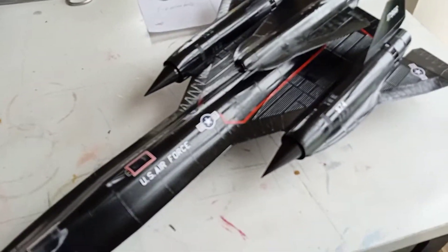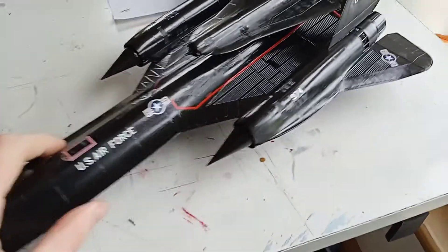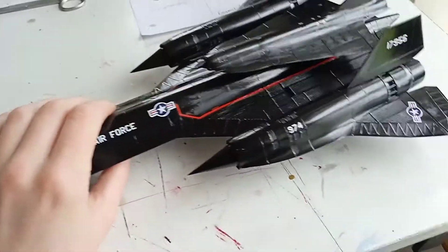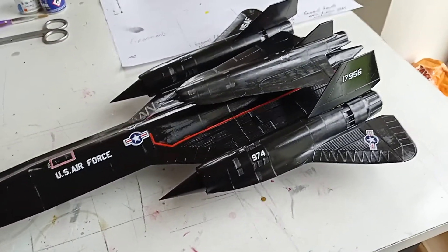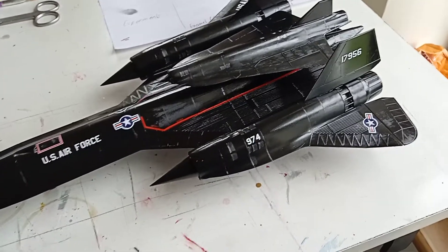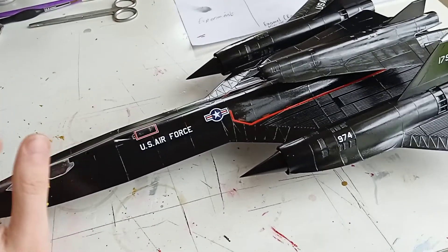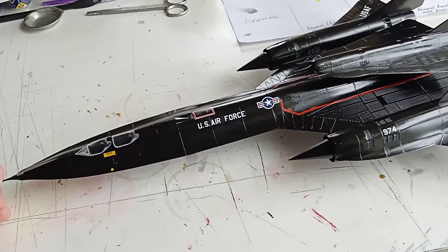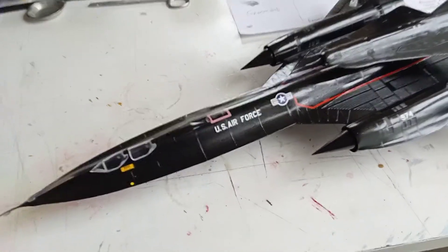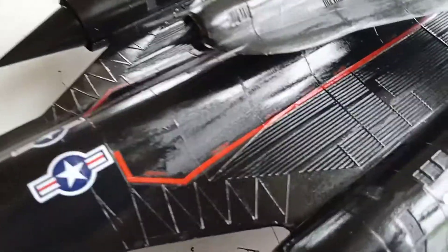They're quite common as well, though it's quite an old kit — definitely before my time. Looking back, I think it was a great learning experience. I'm sure if I had built it today, I might do a bit better. If you guys have built this yourself, let me know what you think. It's all right — it's nice on the shelf, but if you look very closely, it's absolutely atrocious.